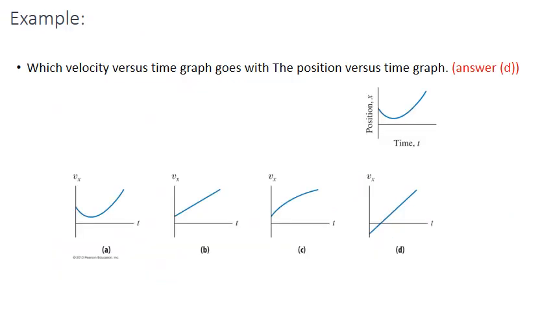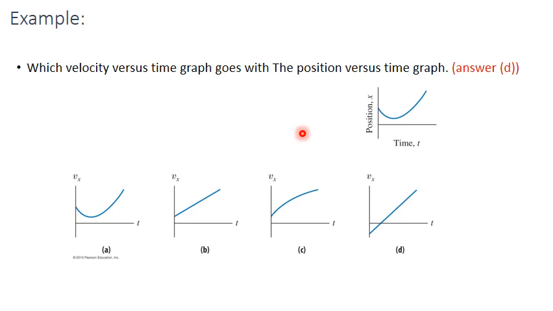So here is an example of how we can look at the velocity as a function of time. So now we're defining velocity at each moment. Same as we can define the position at any moment, we want to look at the velocity at any moment. So here we are given the position as a function of time graph, and we want to deduce how the velocity is changing as a function of time.